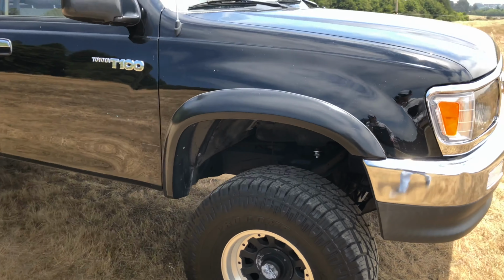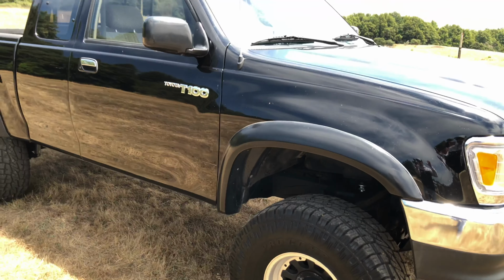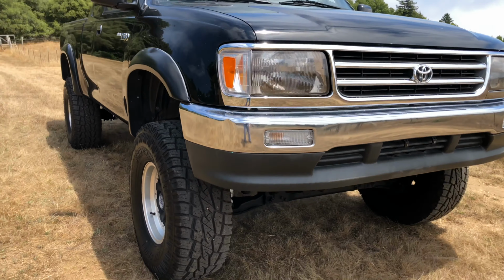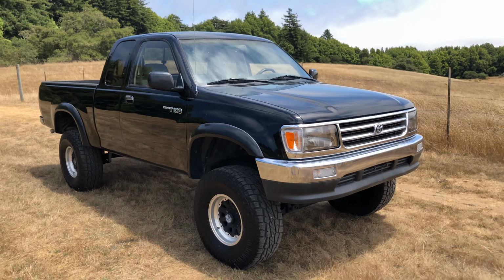Usually, as you guys know, on my Tundra, I have red coils and a bunch of cool painted stuff going on underneath the suspension, but this thing is just black. This thing is just blacked out pretty much everywhere. So I'm thinking that the black wheels would just carry on with the whole black theme.